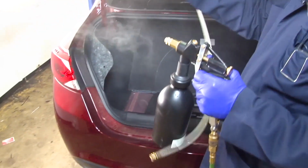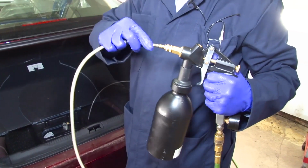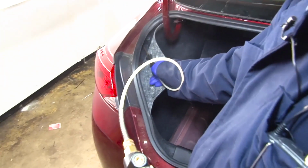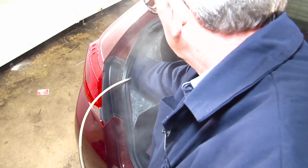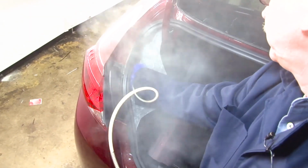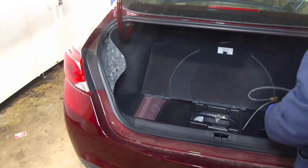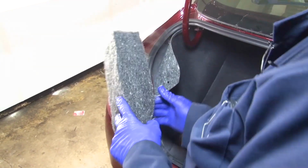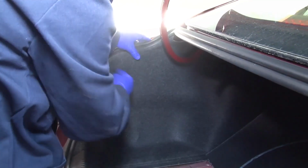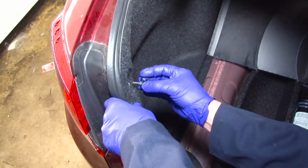Done with that, we're going to switch back to the short wand. Then spray the rear area, making sure that we spray down and out towards the outside of the panel. Once completed, make sure to replace the insulation package and reinstall the carpet as it was, and make sure that we put the fastener back in and tighten it down.